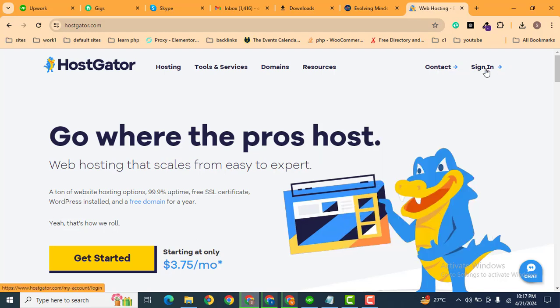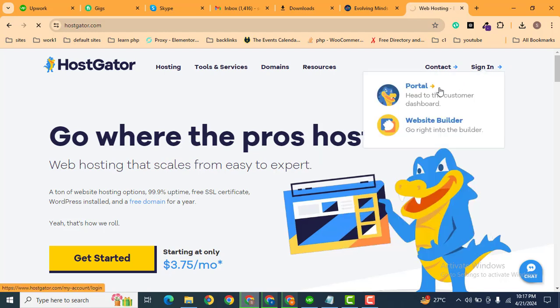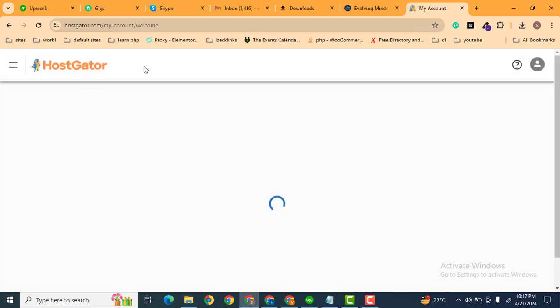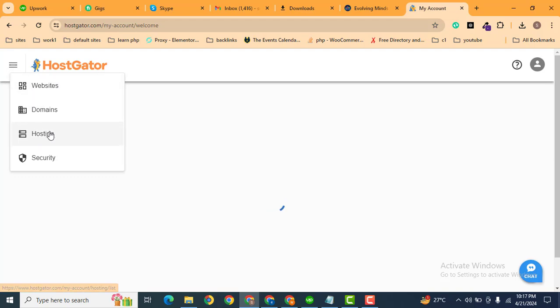Now let me sign in. Then add username and password. So now guys, here you can see we are logged in to HostGator. Simply click on the menu option, and after that click on hosting.